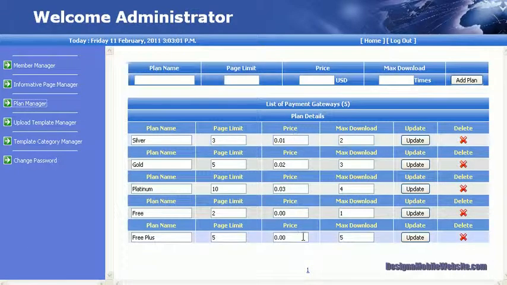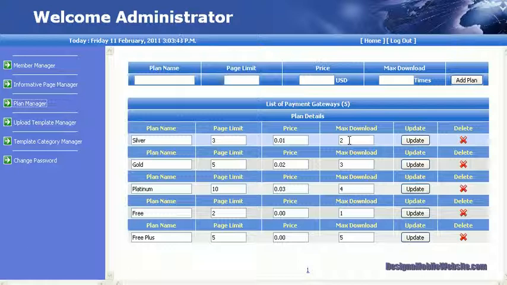Now I've put them at low prices here for the simple reason that it's in test mode, and you'll notice at the bottom here we also have options that are free, so you can give a free option, which is not a problem at all. What is interesting, however, is that we do have a maximum download field, and there's a reason for that. Clearly if there were no limits to the number of times somebody could download, then they could just buy the cheapest plan and create as many different websites as they wanted just by editing and downloading, saving, editing again to another website, download and save, and so on.